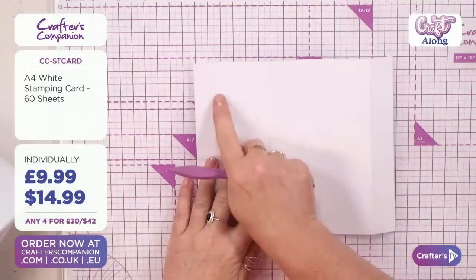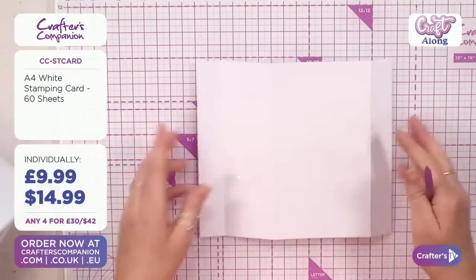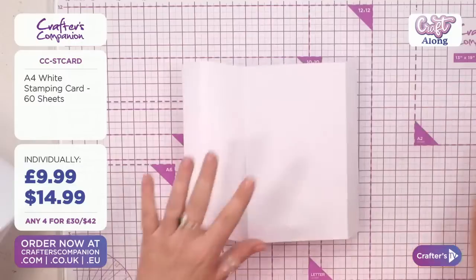So remember, you've got a 1 inch, a 3 inch, and a 7 inch. There you go. See, you've got it. So nice and simple.